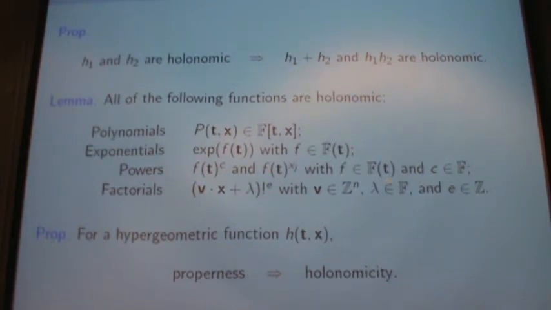If you take the geometric function of this one, you can even show that the geometric function is rational. Then by Kasparov's result, you can show that this is also holonomic. And then for factorials, I use the proof in the discrete case, because in the discrete case you need to verify that all factorials are holonomic. So I don't need to redo everything. And then by this proposition, you can show that properness implies holonomic. So this step is much easier than the next one.